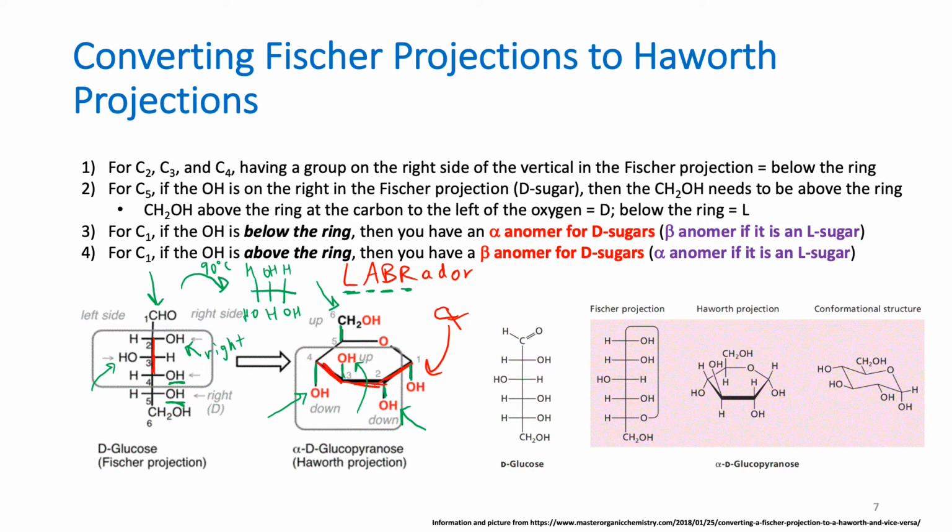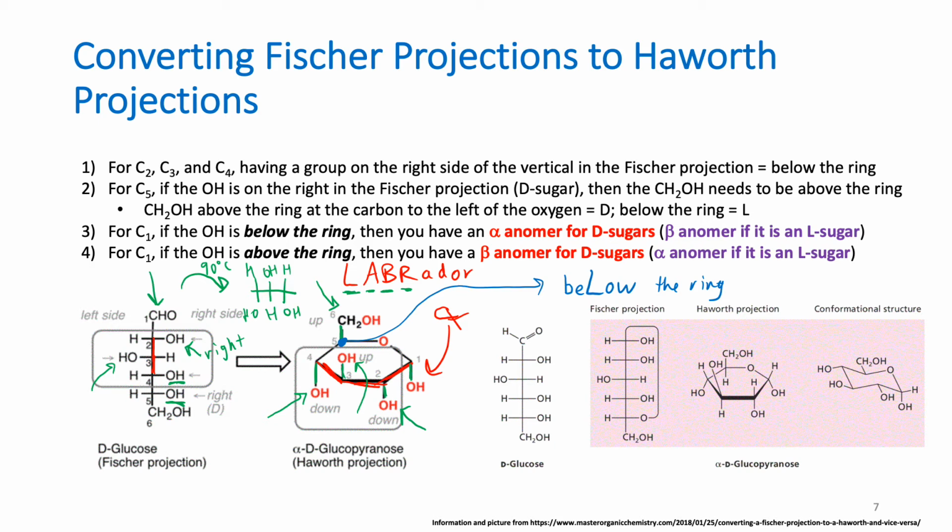Now, I told you earlier that I have a way to solve for how this last carbon right here is pointing up when it's D, and the way I remember this is below the ring, okay? What do I mean by that? If it's L in your Fisher projection, that group is going to occur below the ring. If it's right, meaning it's D, it's going to occur above. And so whenever it's below the ring, you know the Fisher projection had the OH on the left-hand side, okay? And so this takes practice. I'm not thinking you would know how to do this right now, okay?